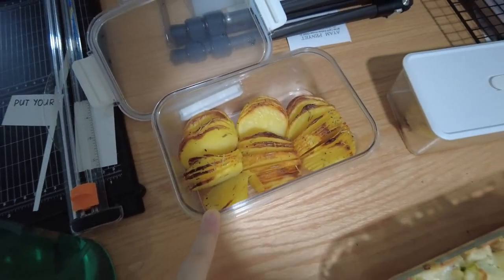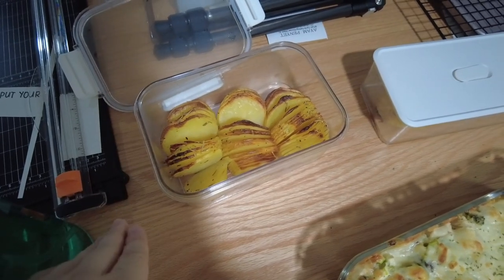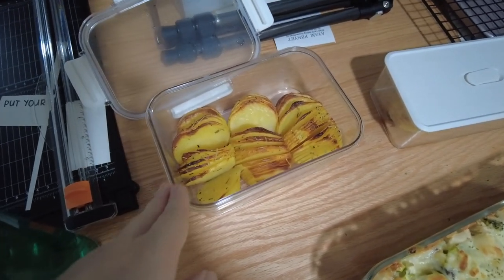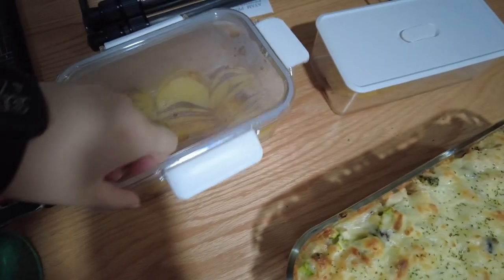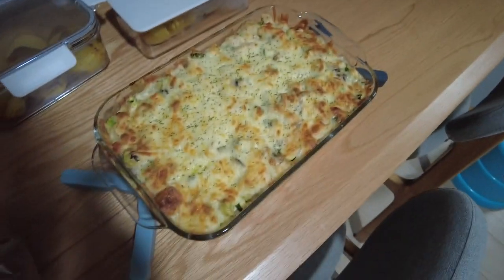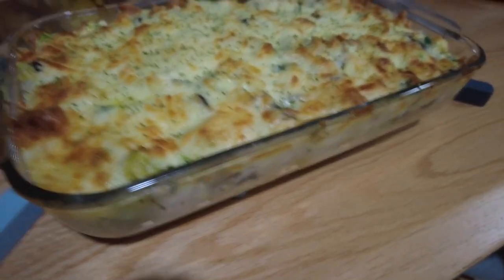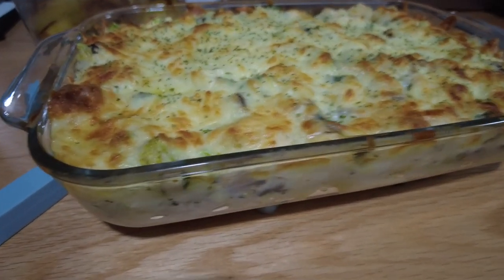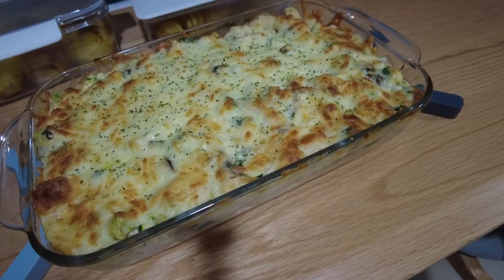Also had some black potatoes because I wanted to make them. I think sometime last week I bought the potatoes. Then I realised they were sprouting already, so I made them today — made five because there's five of us. I have no idea what this is exactly, so basically this is my own recipe. It's just pasta with cream of mushroom, chicken, broccoli, and zucchini.